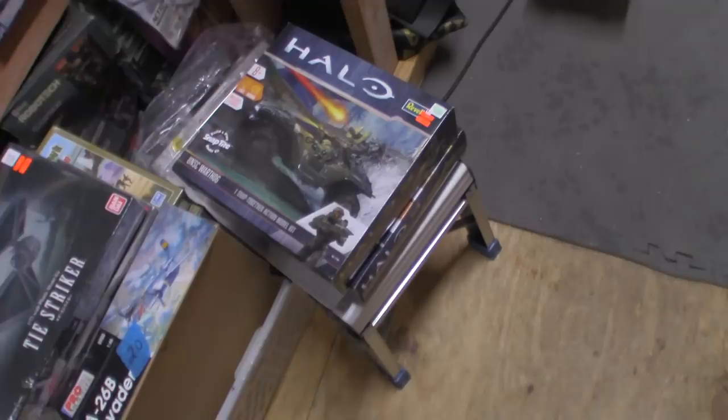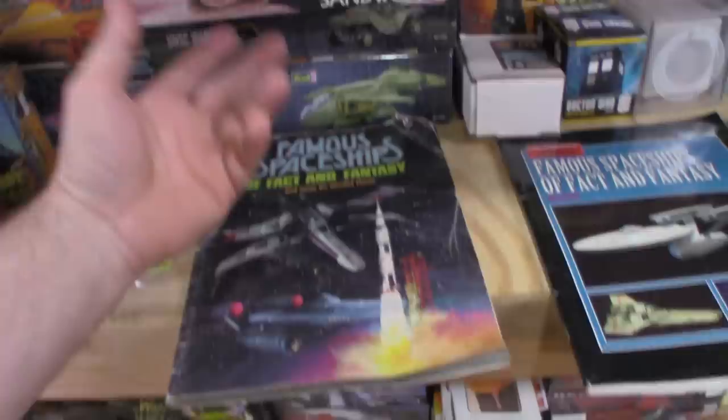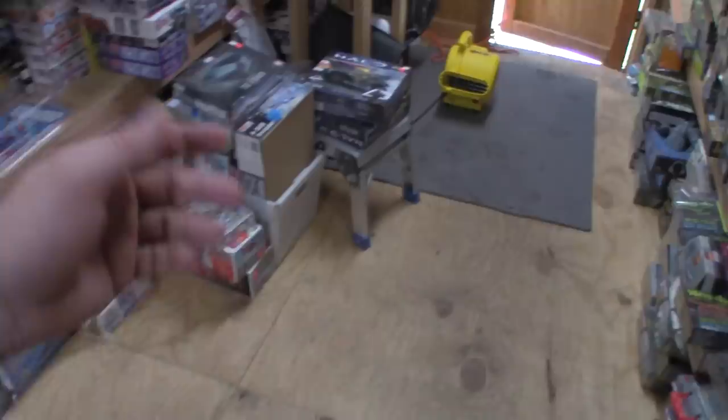A shed update — I picked up another Halo Warthog and another Pelican. Hobby Lobby had their big clearance and actually had one of each. I had to go to two different stores to get both, and now I have two. They can be used for so many things; I think they're excellent kits. My only complaint is they keep saying it's 1/30 scale but it's not — it's basically 1/24th or 1/20th. If you scale them with the Tamiya figure, they're about the same size.